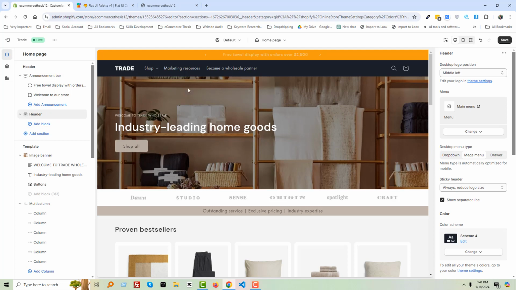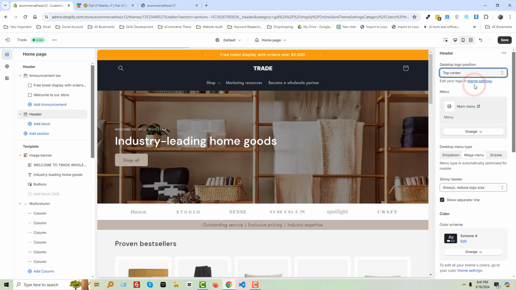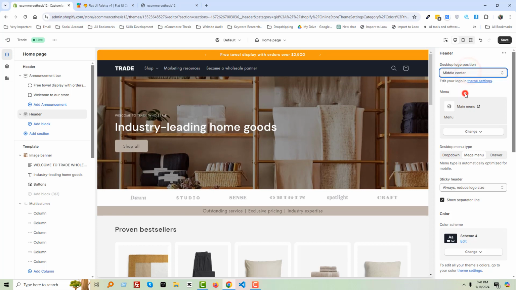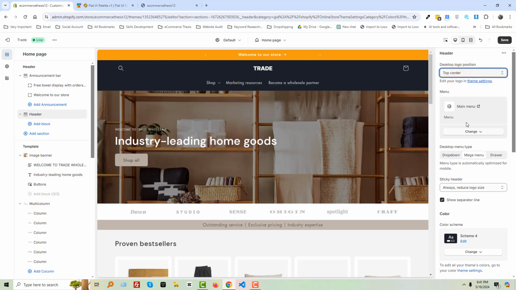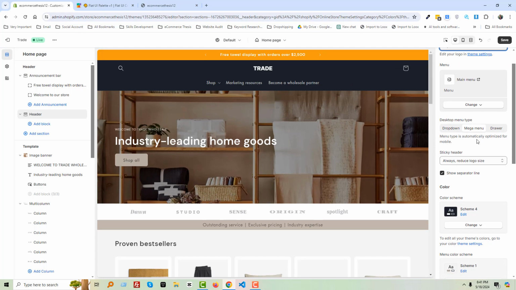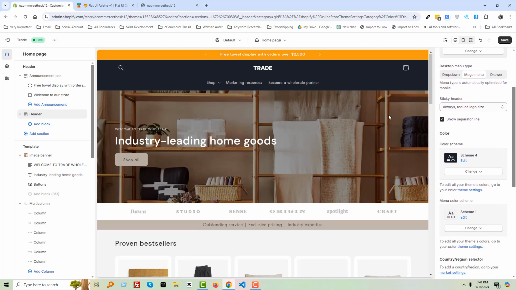In the header section, you can see that we can change the logo position anywhere based on our requirement, like top center or top left or middle center. It's totally based on our requirement. So right now we are going to make it top center. Perfect. Then we can make it sticky.